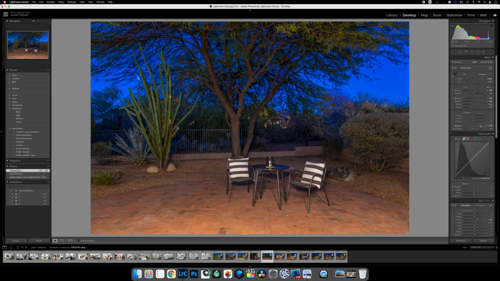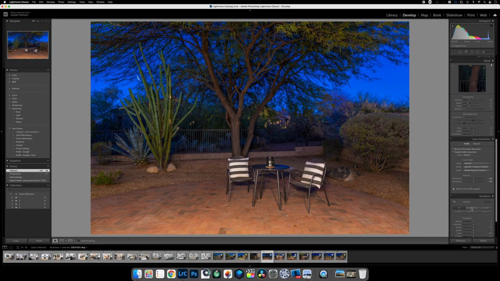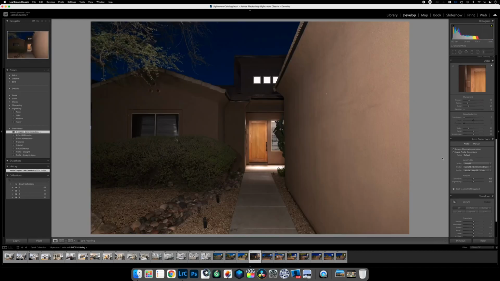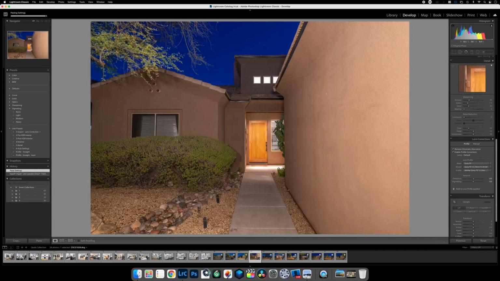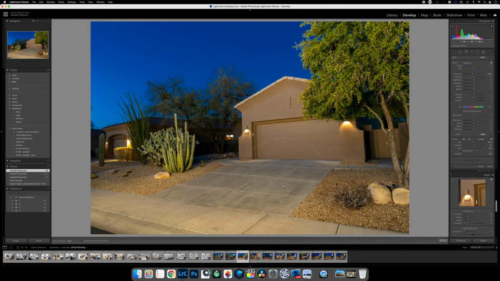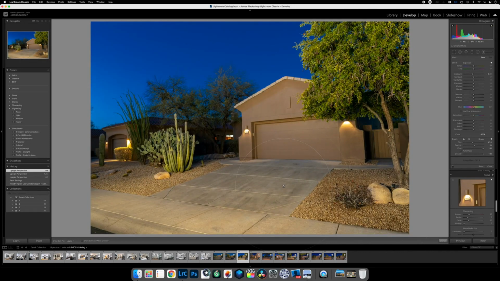Let's see if vibrance. That sky is very, very bright, but that's all right. Let's try to paste and see what this does. Oh, not bad. This looks pretty usable as is. Let's bring down the exposure here on this wall since we almost blew it out. Hold on, this was the one that I was like, I'm not a huge fan of.